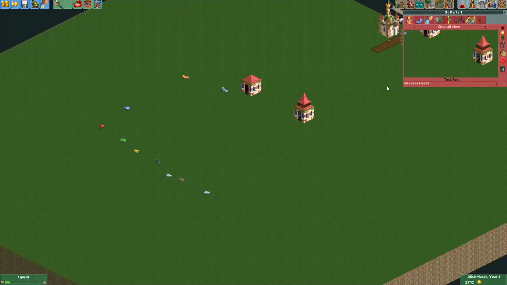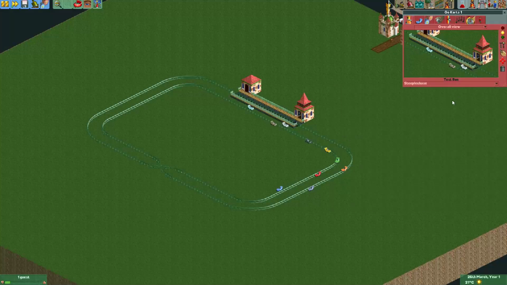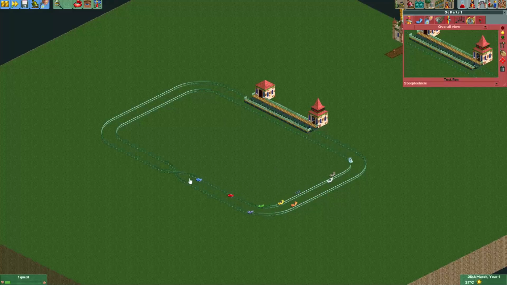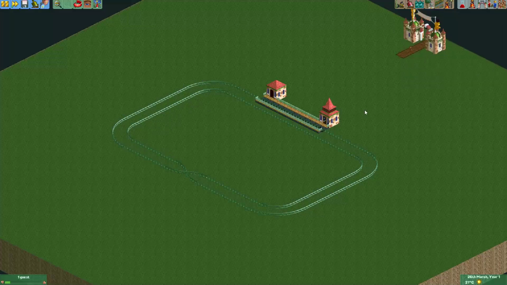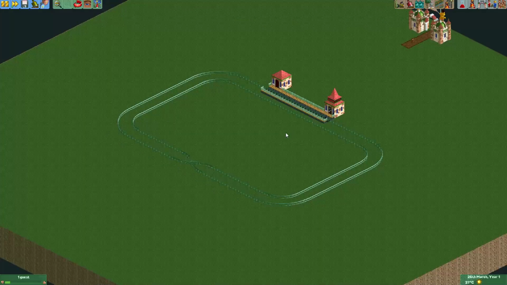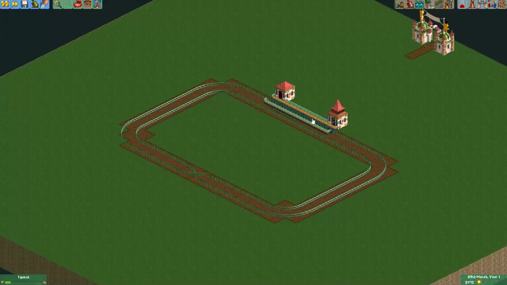Anyway, as you can see now, the track is invisible. I will quickly make it visible again. But yeah, I showed how to do this already in a previous episode. Now, I will quickly place some paths under the track. And then after that, I will show you how to make a track with a shortcut. Alright, here we have our track.